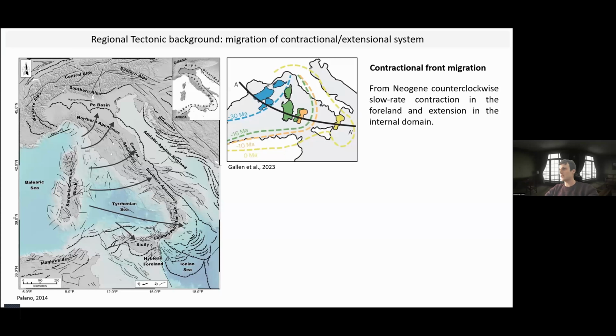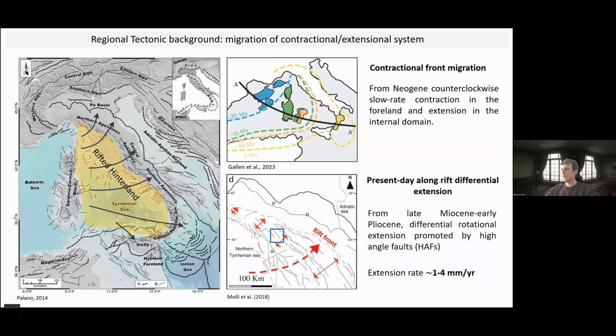The Apennines are a classical region for investigating active extensional tectonics. It's a slowly deforming region characterized by a long-lived contractional belt, which migrates eastward over time with a chain-scale anticlockwise rotation. Shortening is then followed by coeval extension, which migrates with the same rotation and progressively overprints the thrust belt. Because the extension rate increases along the chain to the south, the result is a triangular-shaped back-arc rift system.